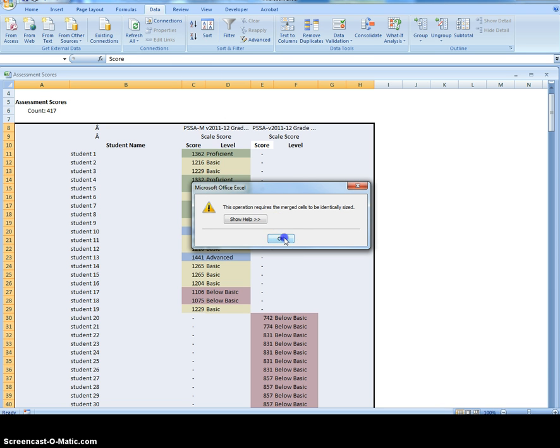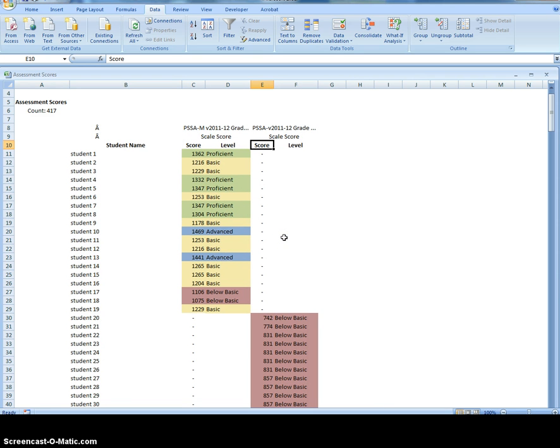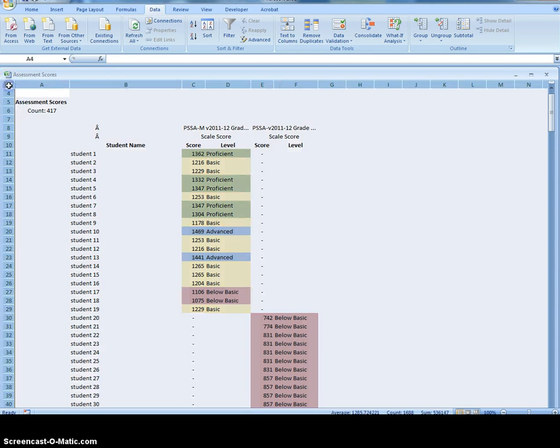So what I need to do first is get rid of those merged cells. It's a very, very easy thing to do. Simply select the entire spreadsheet. You can hit the Control key, and while you hold it down, hit A, Control A, or in the upper left-hand corner, notice the gray box that's in between the column header A and the row number. And if I simply click on that box, I've actually selected or highlighted the entire spreadsheet.